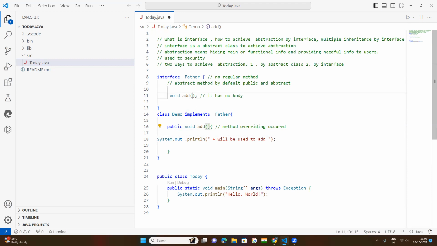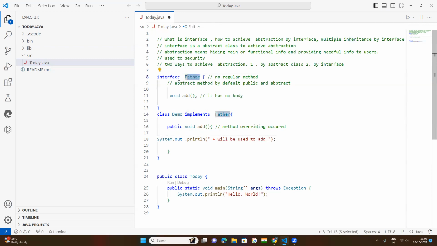If you pass an index here, you need to pass the same index there. Then the method name is the same and the variables you have passed are the same, and that is called method overriding. One method should be in one class and the same method should be declared in another class. Here Demo is the implemented class for your interface named Father.